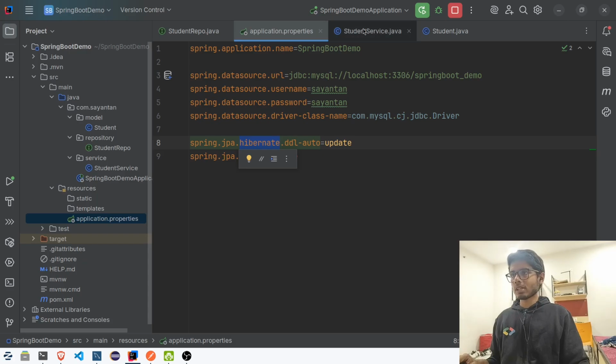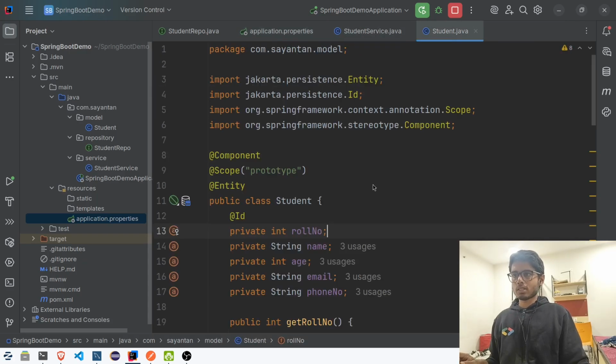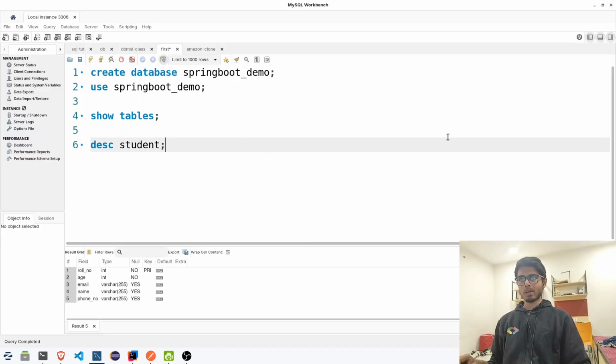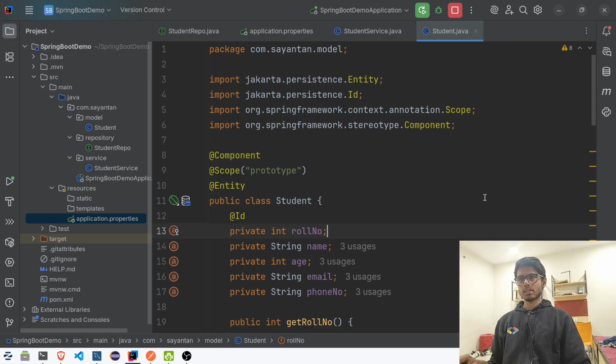Very simple thing, right? I have this class over here, so Hibernate is an ORM which will map this to a table, which means it will create a table that is a representation of this class.